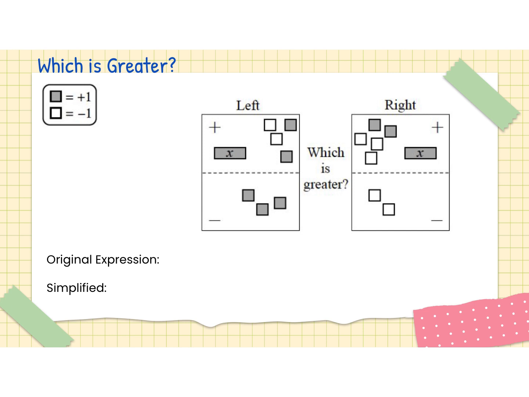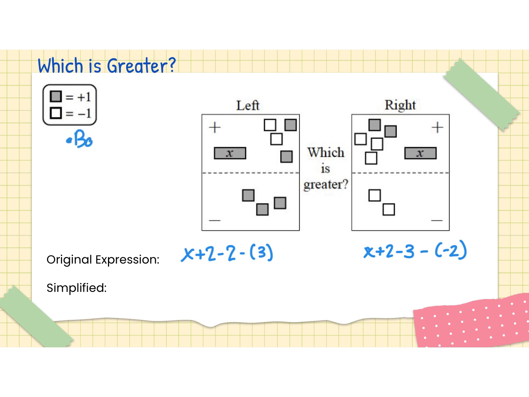So welcome back. The first thing we want to do is write down our two original expressions. On the left-hand mat, we have x plus 2 minus 2, and then in the negative region, we have 3. On our right-hand mat, we have x plus 2 minus 3, and then in our negative region, we have -2. So then we're going to make ourselves a key. That's the first thing I usually do, and I just write it all down.